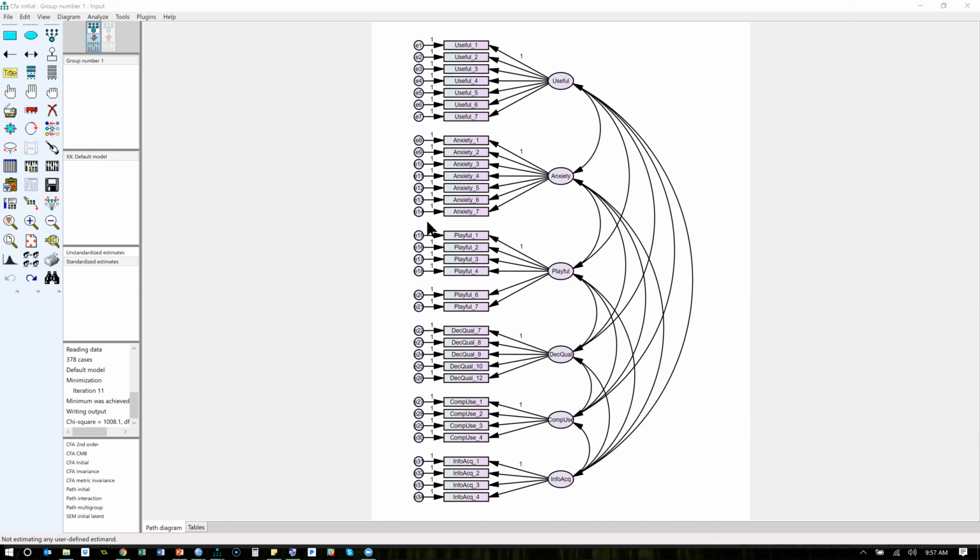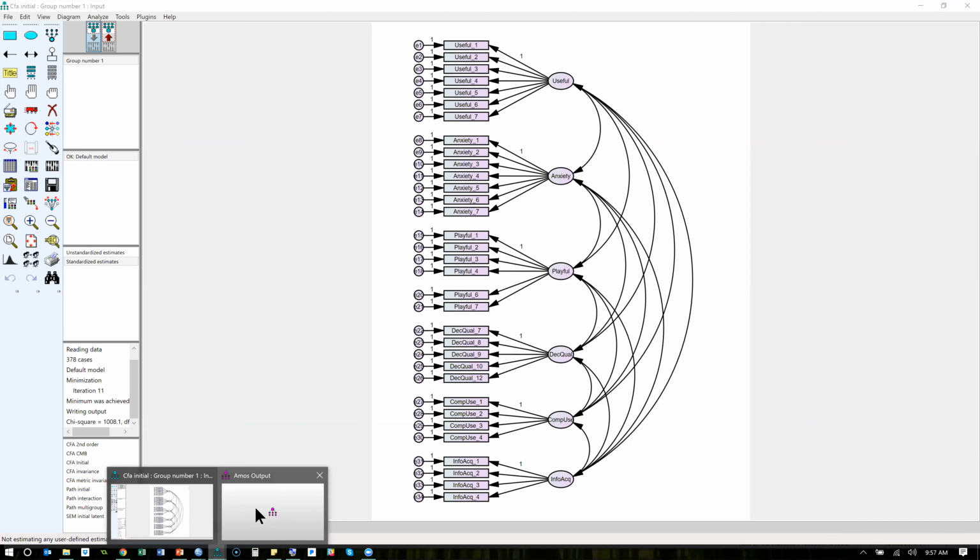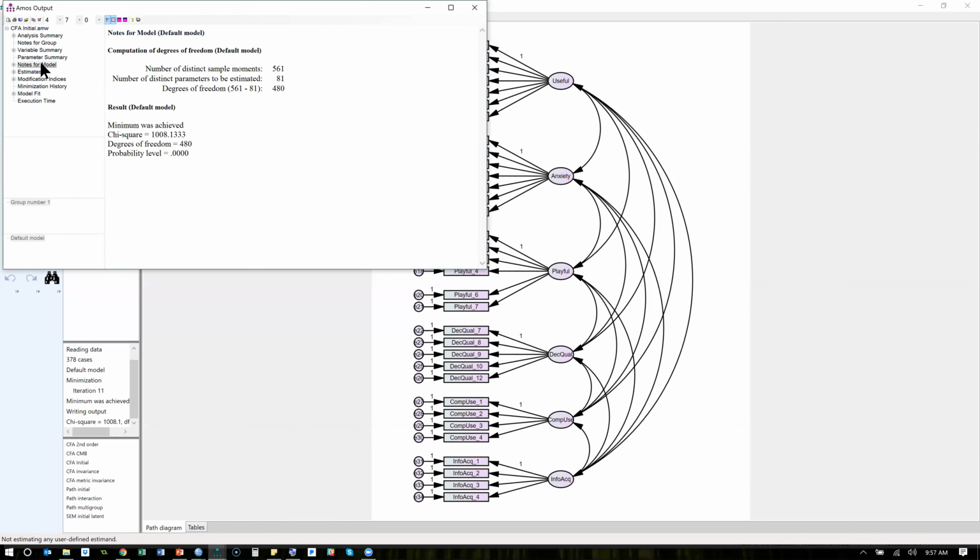What do you do when you run the model and you get a negative variance? Oh, like an error variance is negative? I have a video for that. So this isn't relevant to this current model, but sometimes you'll run it and it'll say it couldn't minimize, and you look at the notes for the model and it'll say error variance negative or something like that.